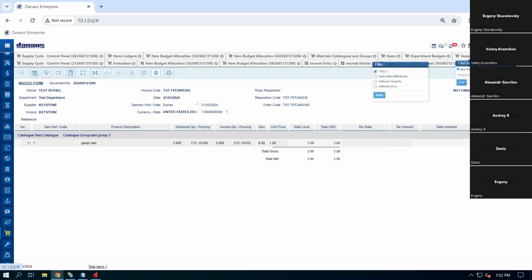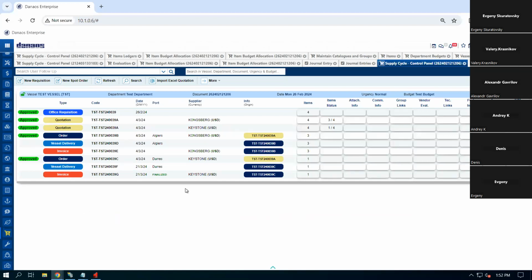Now, if I go back, okay, you see here in the case that the case has been marked as finalized.